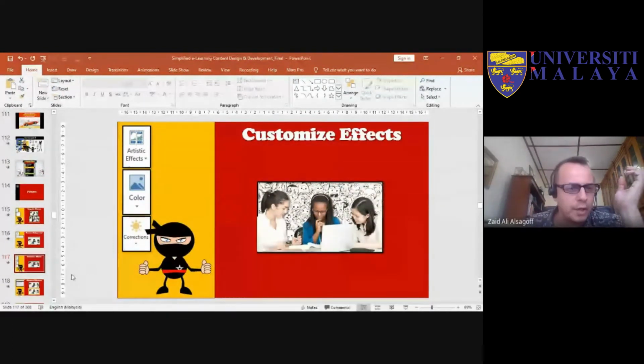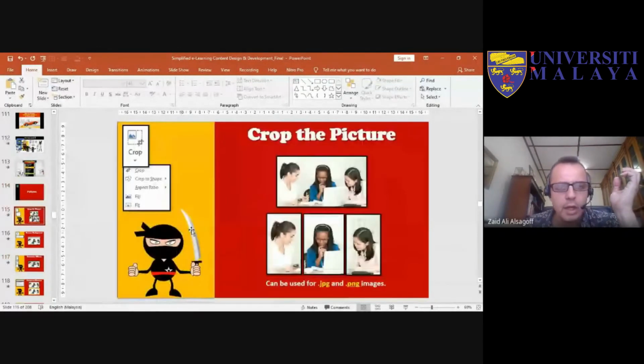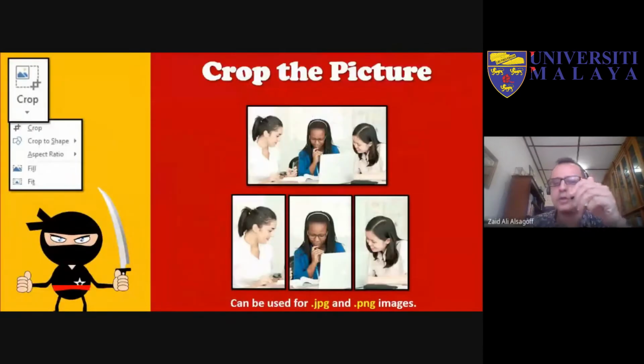Okay, so we've learned two things already. Very good. You can crop. The most important thing today is to know that you can do it. How to do it takes time, because this workshop alone takes about 3 hours. So don't be discouraged if you don't know how to do it. You know that you can crop. You know where the icon is. You can play around with it. And if you don't know how to do it, you can always Google.